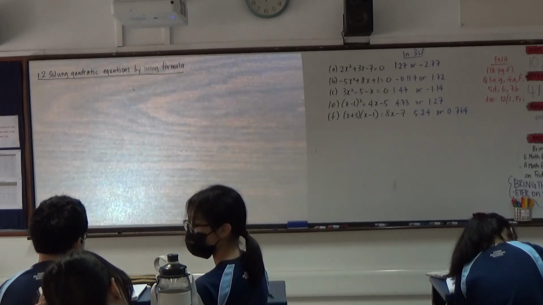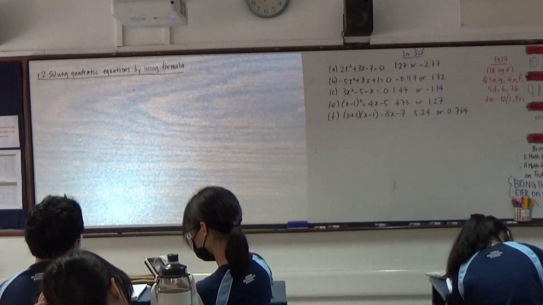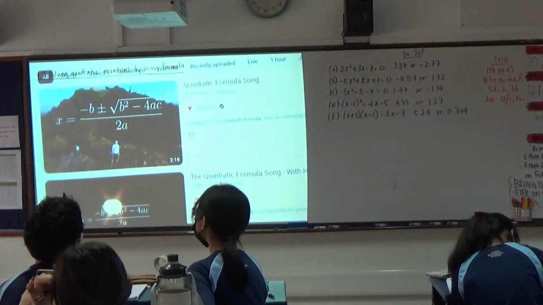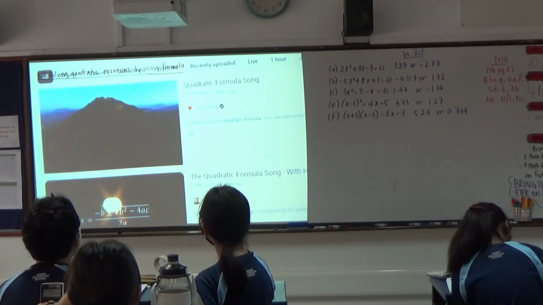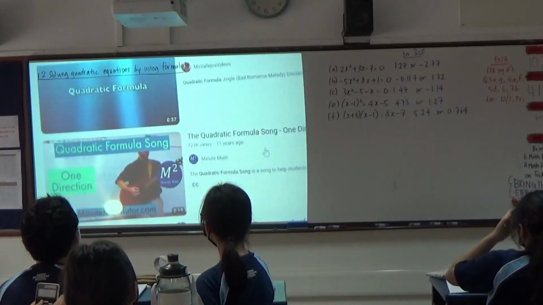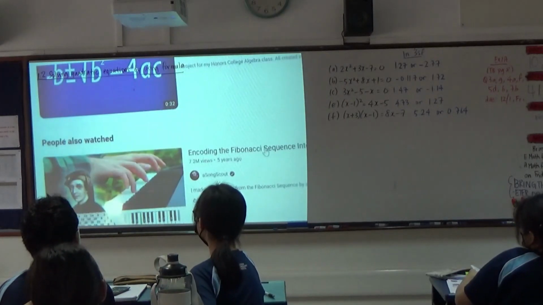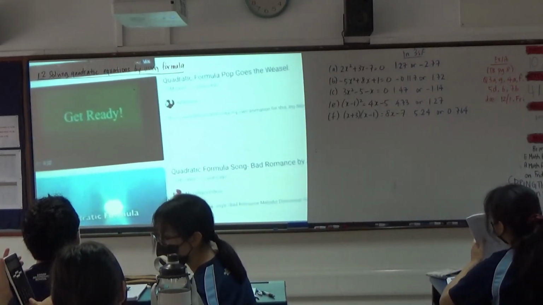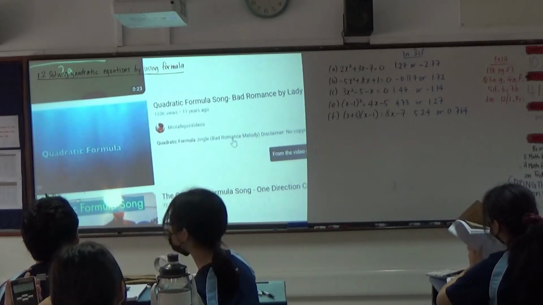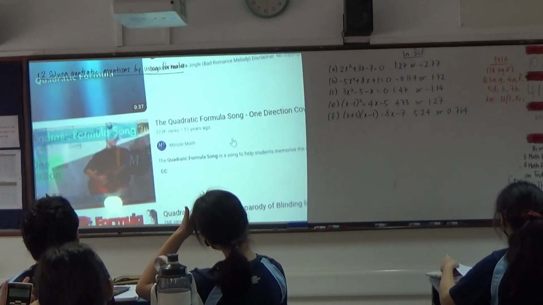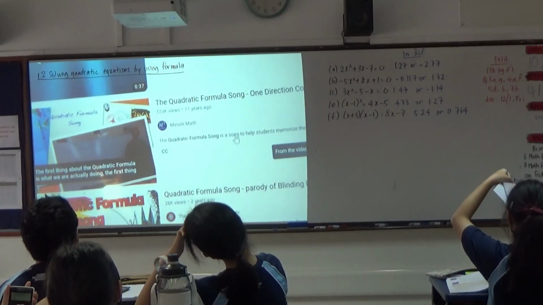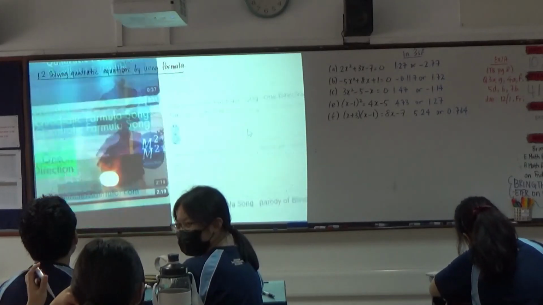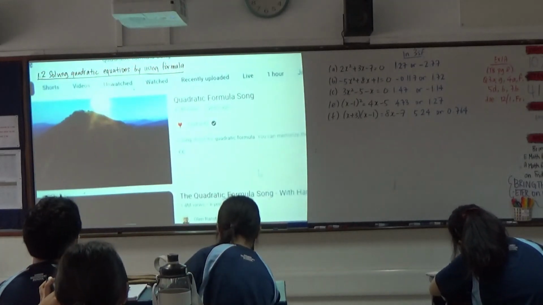Okay? Then I was just doing a Google or YouTube search just now. If you really prefer to learn the quadratic formula song, you just go on YouTube, okay? There are plenty of it. I'm not going to sing one for you. Okay? Or whichever that you like. Okay? Yeah, you want Pop Goes the Weasel also there. If you are still in the era of Lady Gaga, can do that too. If you prefer One Direction, okay, I don't know whether it's still in your era or not. Okay? Alright, so go and listen to one of them if you want.